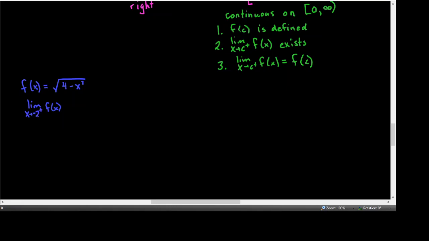from the right. Now if you think about it, if we were on the left side of -2, just pick any number like -3. -3 squared is 9. 4 minus 9 is a negative number. We can't do that because it doesn't exist. So we can't explore from the left side of -2 because there aren't any values. So we really have to do this from one side only. So you'd never want to write, for this problem, x approaches -2. Stop. It has to be from the right. So this limit as x approaches -2 from the right of the given function.